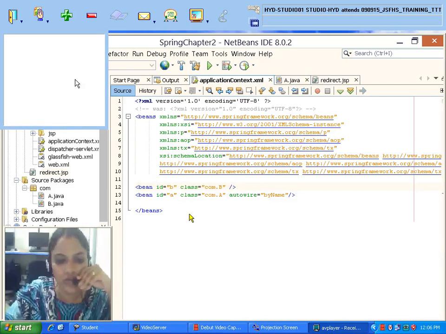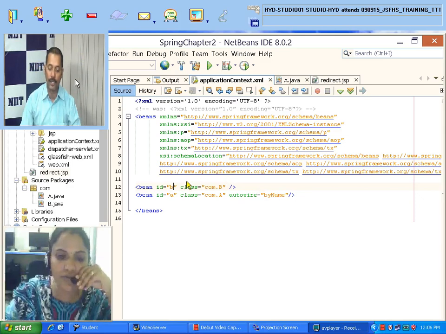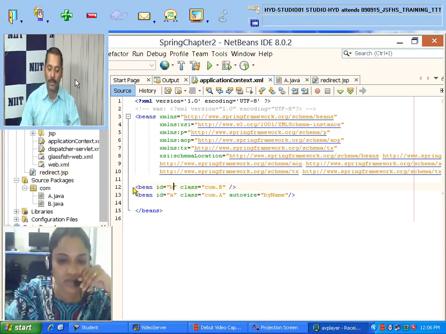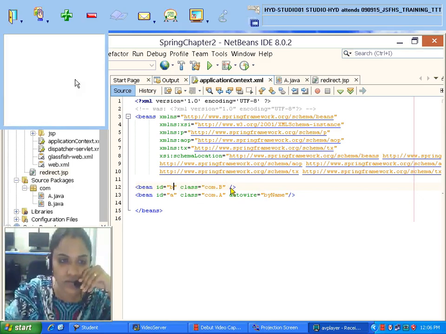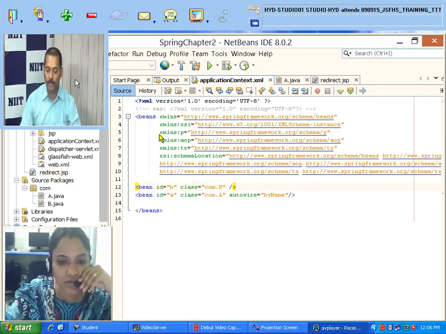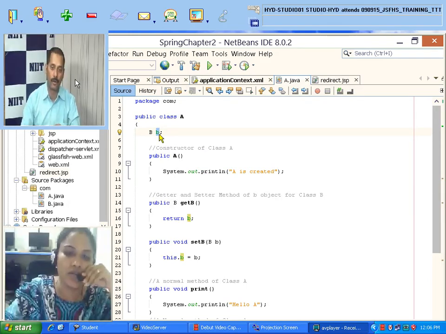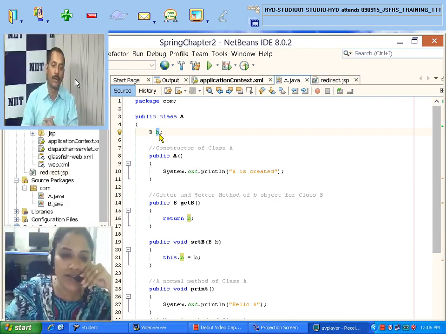Otherwise, explicitly, if I want to do it, then the reference we need to create. ref is equal to B, we need to specify it like this. But I need not do that, because it will think automatically by name. So by name means there is already a bean name called B, and there is a bean already with that same name called B. So both will represent that, and then we can create an object of B, and it will work. If there is a mismatch, then it will not work.